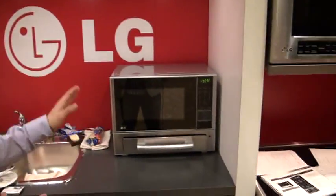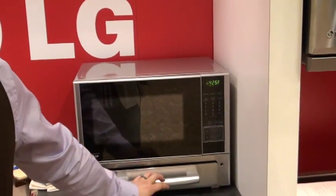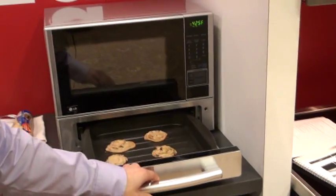When you look at the fact you're trying to save space but get great performance from your appliances, what do you do when you have a counter full of small appliances? This microwave is not only a great microwave, but it also doubles as an oven. So you're going to be able to broil and bake — and we actually have cookies in here.